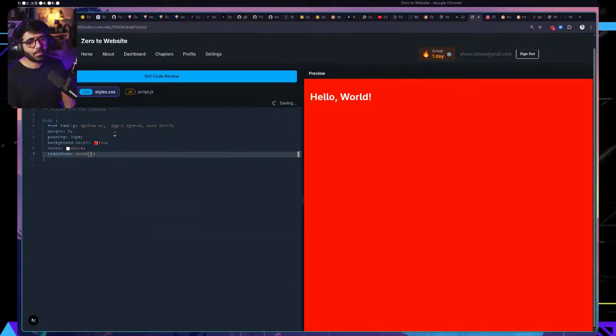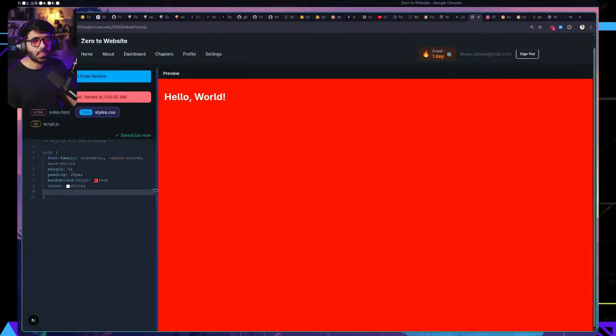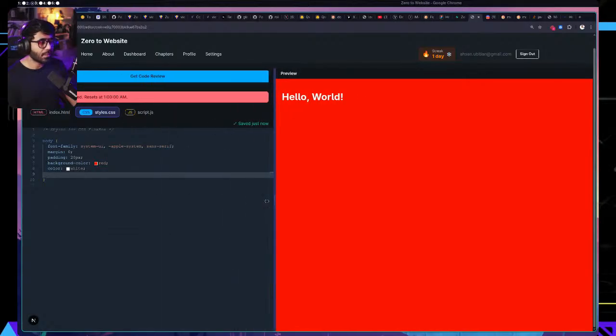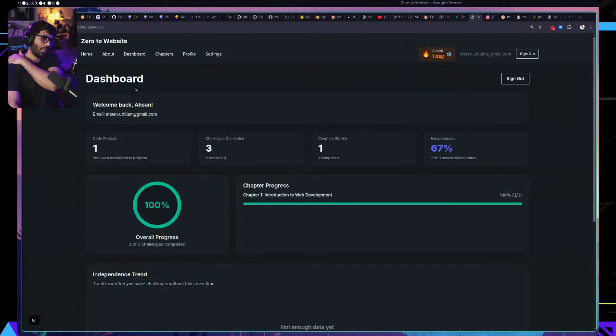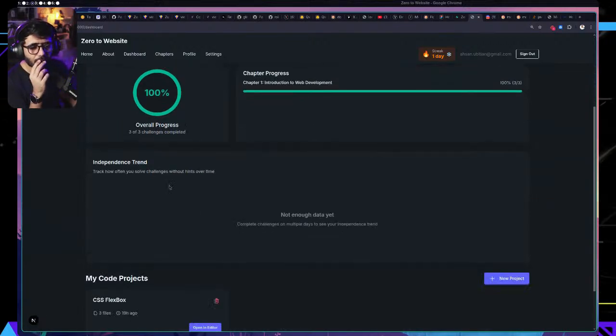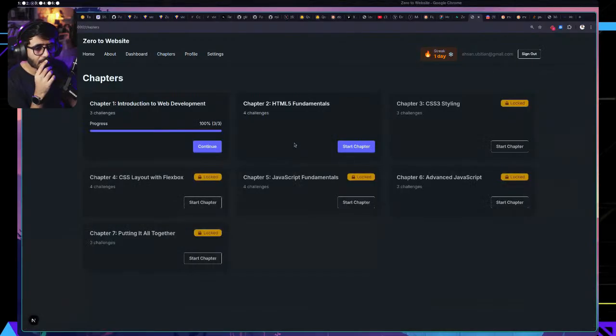Okay, I'm just kidding, of course. So if I remove this guy, and this is saving automatically, of course, then what would happen if I took a code review here? What would it say? Aha, so the rate limit is exceeded. Okay. No problem. I think I implemented that myself. So independence red, not enough data yet.